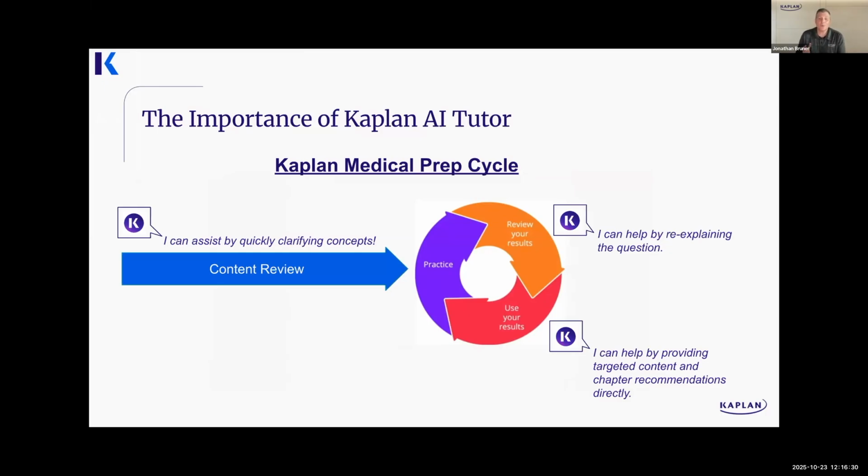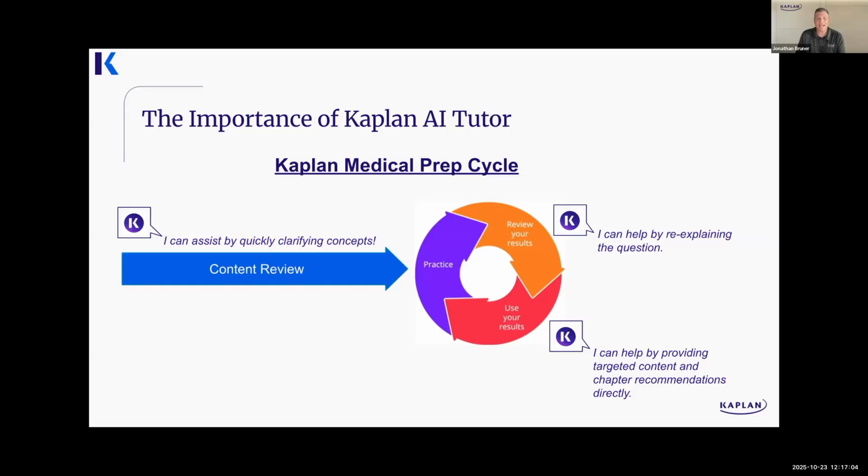This cycle starts with the blue arrow labeled Content Review, which is material being taught either at your school or board prep resources such as our videos, books, or live online courses. During this process, difficult concepts will arise that will lead students to search for additional information. Previously, students would need to search through many different materials, leading to an inefficient learning process. Now, with AI Tutor, students are able to obtain this information much more quickly and move on to additional topics. This new capability lays an even stronger foundation for when the question practice begins.